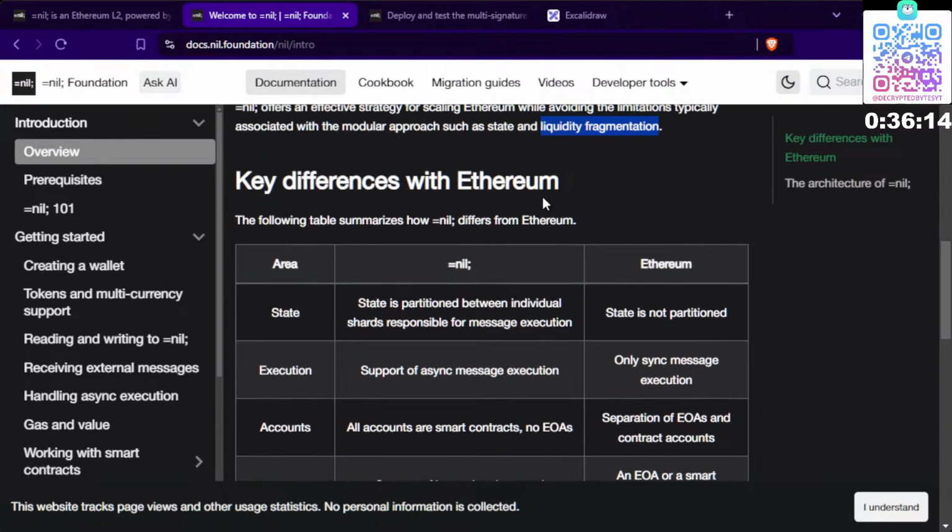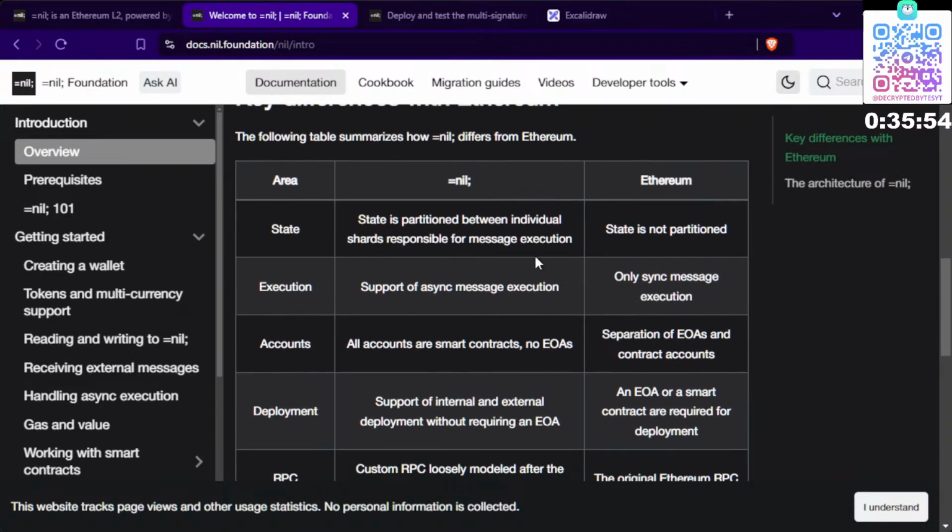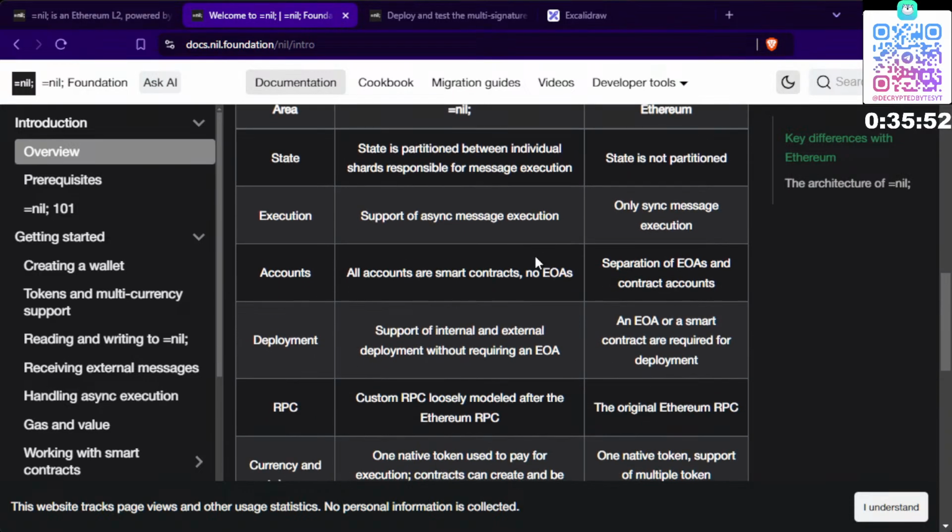Key differences with Ethereum. The following table summarizes how nil differs from Ethereum. State: in nil, state is partitioned between the individual shards responsible for message execution. In Ethereum, state is not partitioned. Execution: nil supports async message execution, Ethereum only sync message execution.